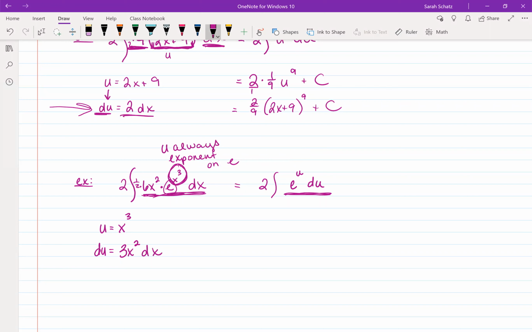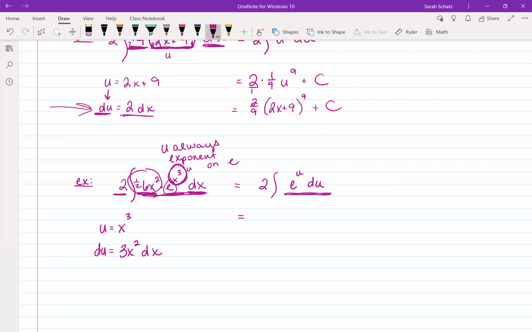So, different form, because it started from a different type of function. You guys, the e to the u, you can see that because u was the x cubed. So I get the e to the u. Now the du is taken care of by this 1/2 times 6x squared, which is 3x squared, and then the dx. That 2 on the outside is balancing out that 1/2 I had to put in.